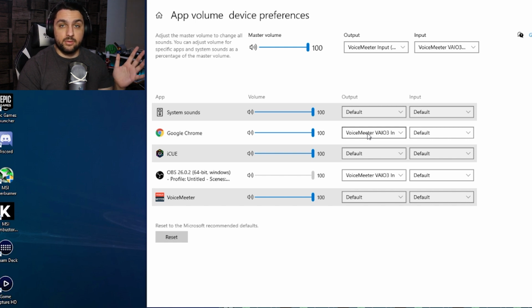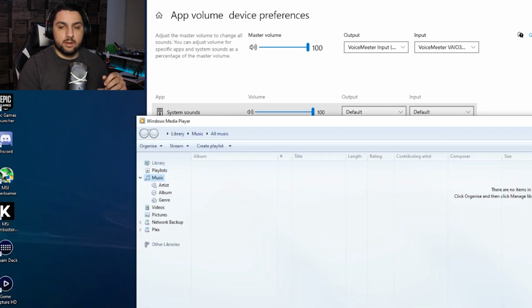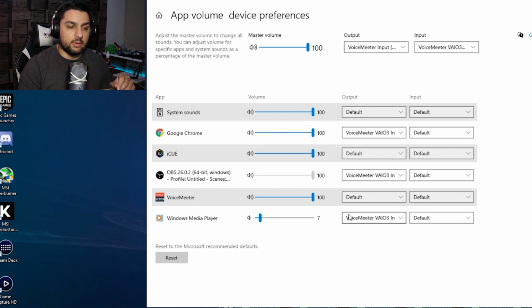Just go on YouTube, start a video. So realistically, you guys, you're watching this, I'm assuming, on your computer, so it should show up for you. Again, with Windows Media Player, I'm not sure whether that's the same. I'll just open that up. Nope, so with Windows Media Player, all you have to do is open it. You don't have to play any audio out, and it'll show you exactly where the output is routed to.